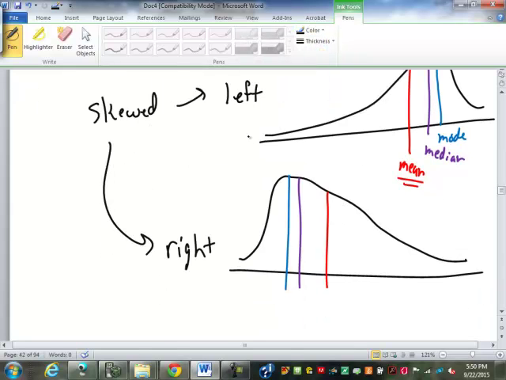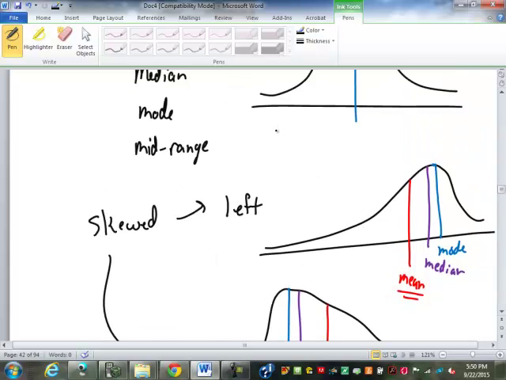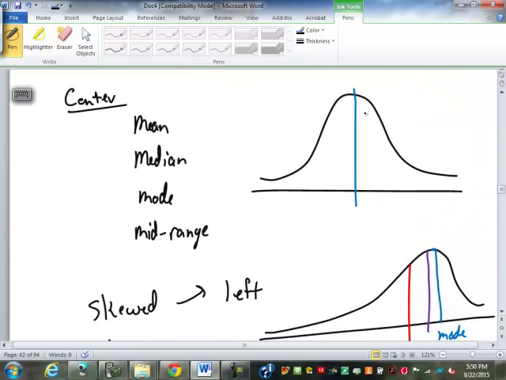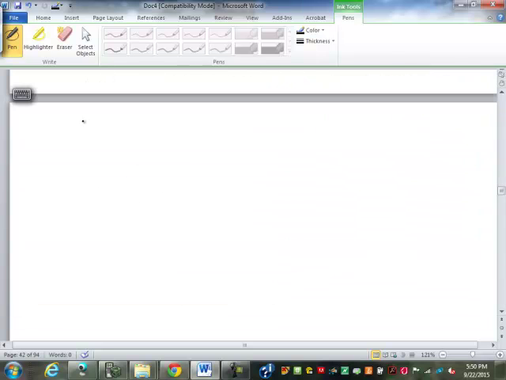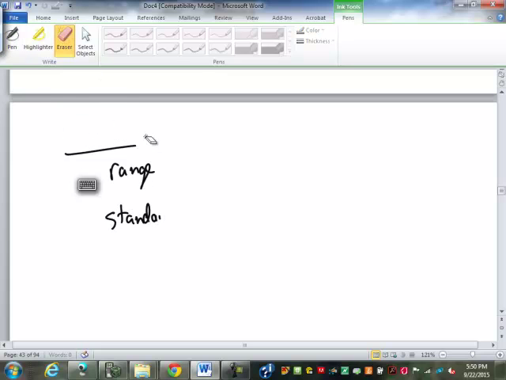I'm not going to test you on skewed or anything like that, but it's something that's good to know, that in a good set of data, it doesn't matter which measure of center you use because they're all in the same spot. But the more skewed it is, the more questionable the mean becomes, because it's the one that gets affected the most. And then our measures of center. And for measures of center, the only ones we discussed were the range, which we found earlier, and the standard deviation. That's center. What am I talking? They're not measures of center, they're measures of spread or dispersion. Sorry about that.